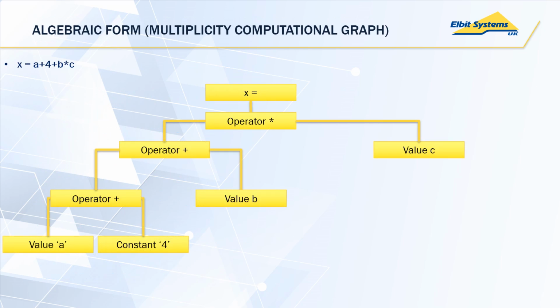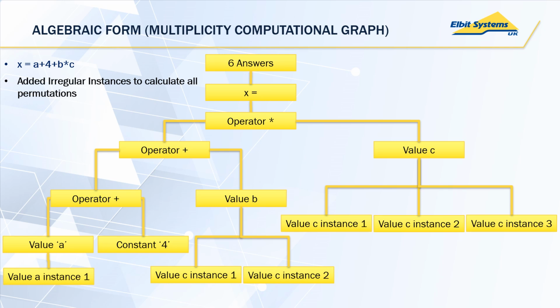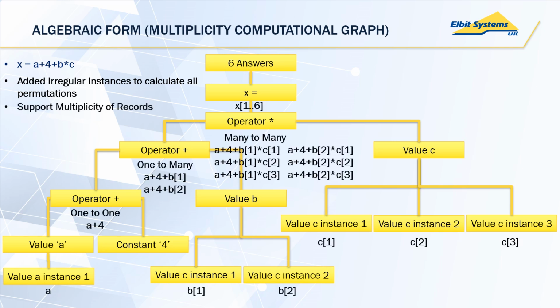And so this idea of something called a computational graph also embraces the idea of database multiplicity. We can see a computational graph here, which is that formula at the top, x equals a plus 4 plus b times c, represented as nodes. And what we find is that when we put different regularities or different amounts of information into those variables, we get the relationships for databases of one-to-one, one-to-many, many-to-one, and many-to-many. And this can be used to help us expose that formula between database records in order to calculate values when they're not available.